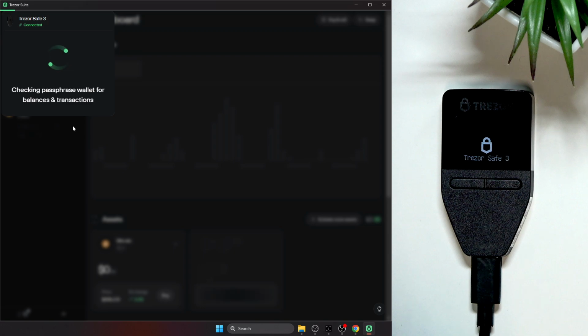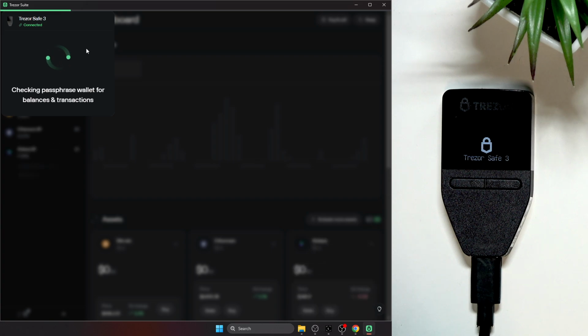And now I'll be able to switch between those at any time in the app, and I think that's more convenient, but I just wanted to show you both options because you may prefer the other one for whatever reason.